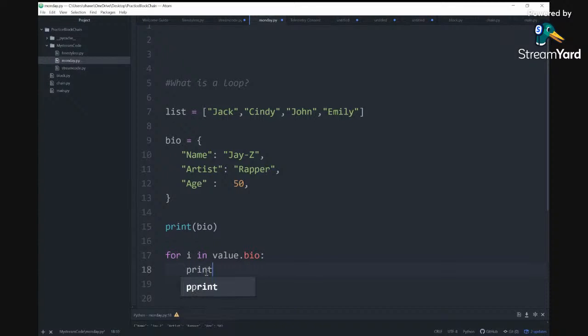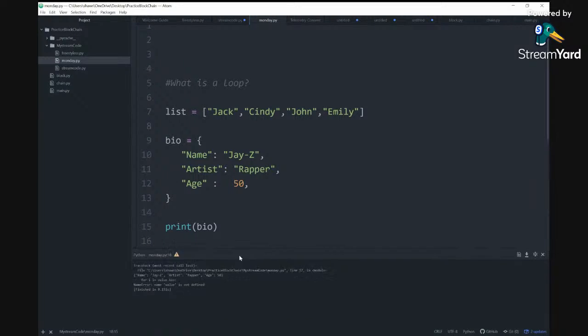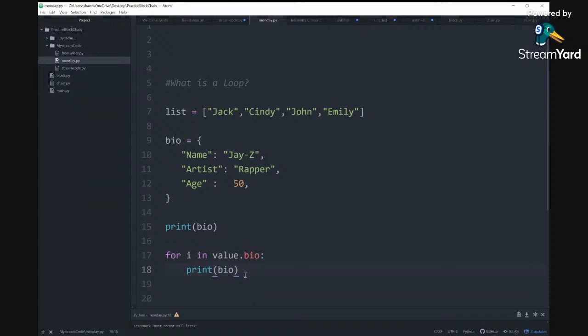And print bio. Hold on, let me see. Value is not defined. What I'm trying to show is that it just prints out what's in there. So is it bio.value?